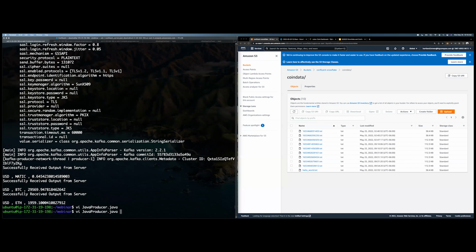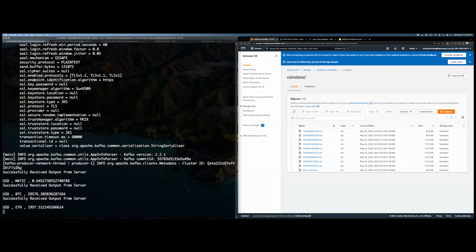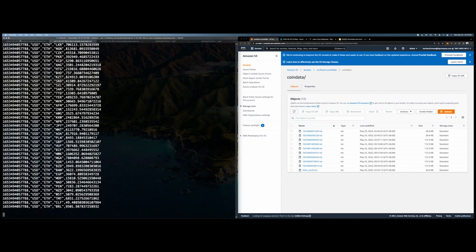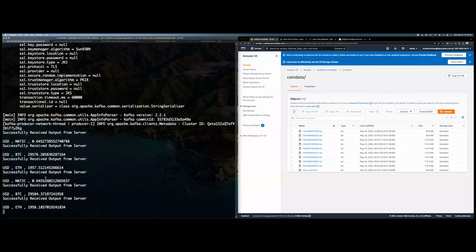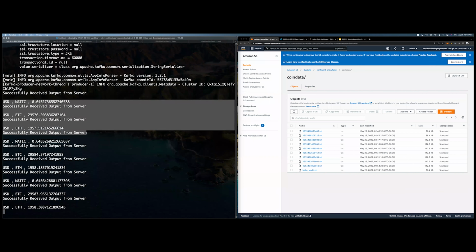So if we were to run our producer over here, we get three values. That information gets joined with our currency rates. And as we can see here, we've got a whole bunch of messages that came through on both of our consumers. So I'm going to let this run for a little bit. Every 10 seconds, it's just going to pull the prices of these three coins. As you can see, they change pretty drastically in 10 seconds. So that's a lot of the reason that we wanted to do this, was just to not have the same three messages show up over and over and over again.